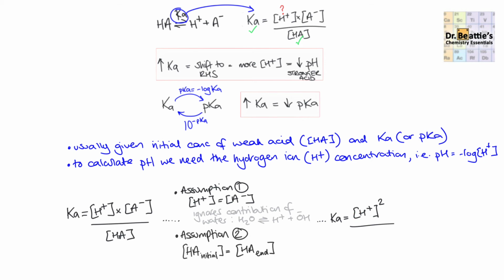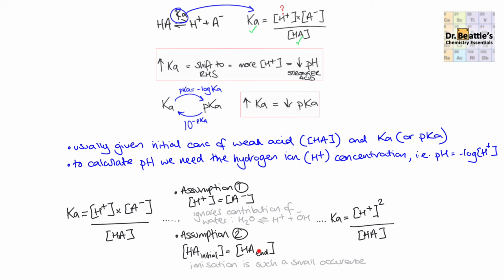The second assumption that we make is that the concentration of the weak acid that we start with, the initial concentration, is exactly the same at the end as well, so on ionization. Basically, we're saying that the ionization of HA is such a small occurrence, so even though the weak acid is ionizing into H plus and A minus, maybe only 1-2% of the molecules are doing that because it's a weak acid. And so we can basically ignore any changes in the concentration of the HA that we initially put in that solution. And so the bottom term here is exactly the same as what you start with in solution.